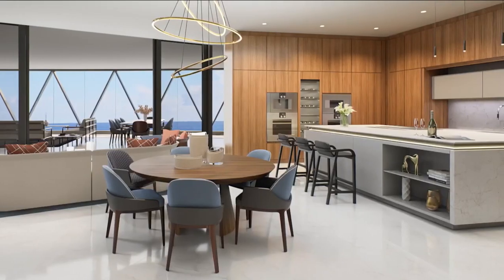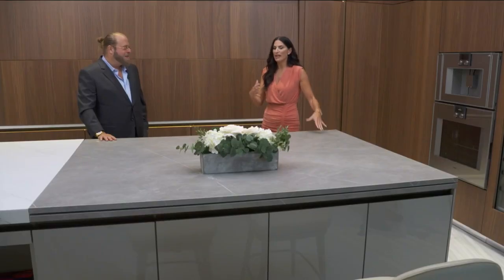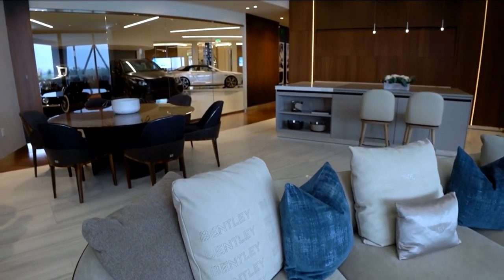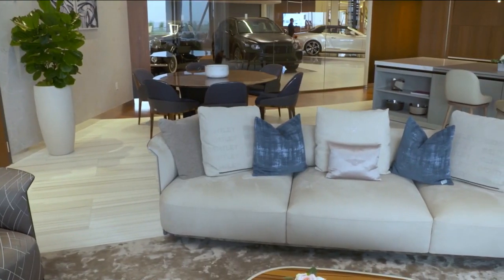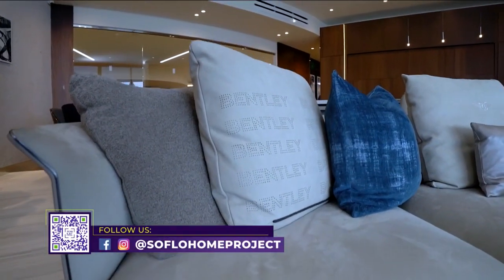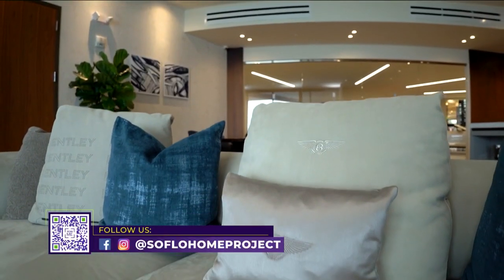Right. And just want to quickly touch on the great room. Thinking about this great room as a space, so when everything is hidden, it really kind of is a very beautiful layout, as well as beautiful furniture, which also is by Bentley. Yes, well, fortunately we teamed up with Bentley and they had a partnership with Luxury Living. Luxury Living does amazing furniture, beautiful stuff. As you can see here, the furniture quality is amazing, the design is amazing.